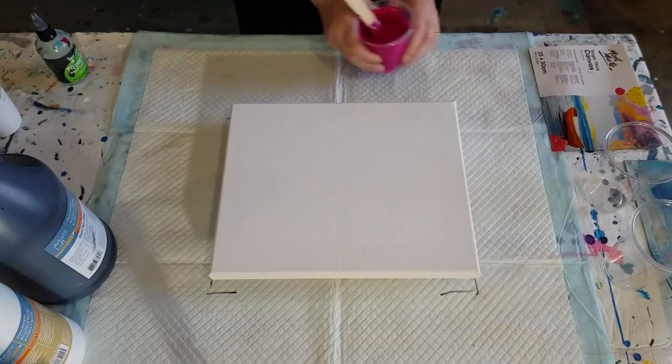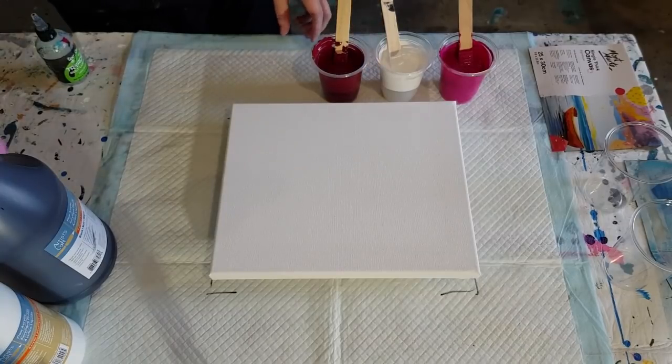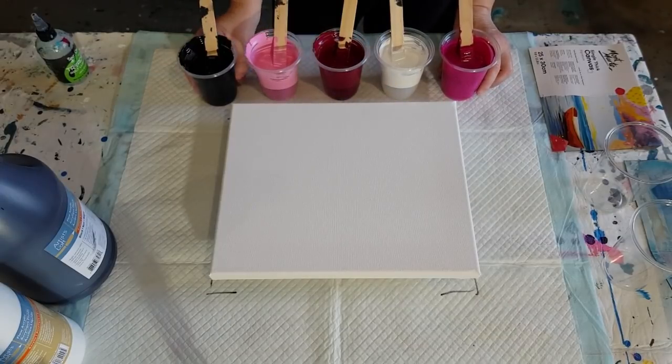Right, let's get on to today's business. I'm doing pinks and then, as I said, black and white from Artist Loft, and just see.